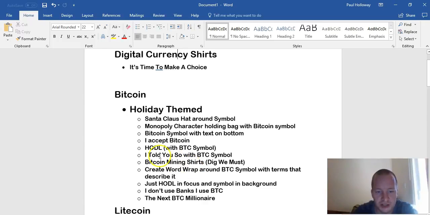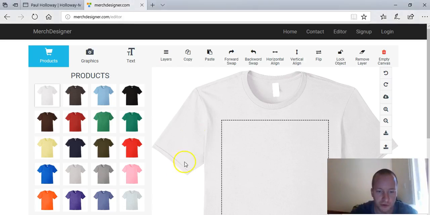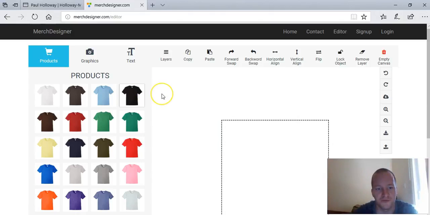From what I told you, stuff that is just a text shirt is pretty easy to create without a graphic designer. So before I end this training, which has gone pretty long, I'm going to show you a website that's a free tool to use. It's designed specifically for Merch by Amazon, and it's merchdesigner.com/editor. What you do is you go here, you click a shirt. Let's click black, and I'm just going to show you briefly. I think I covered this in another video, and I'm going to go more in depth into this in another video. I'm just going to give you a quick walkthrough.